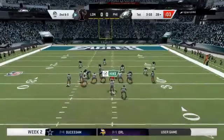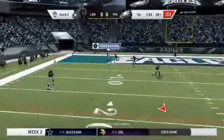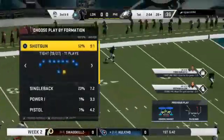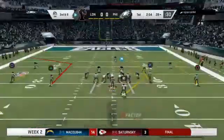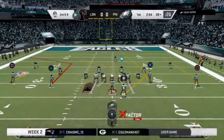Rush in. Hit it. Looking to throw on 2nd down. Rankin, he's going to let it go deep for the end zone. And that'll be incomplete. Good protection that time, and they couldn't hook up on the long one. Now it's 3rd down. After an incomplete pass on 2nd down, that'll leave him trying to convert on 3rd and 9.